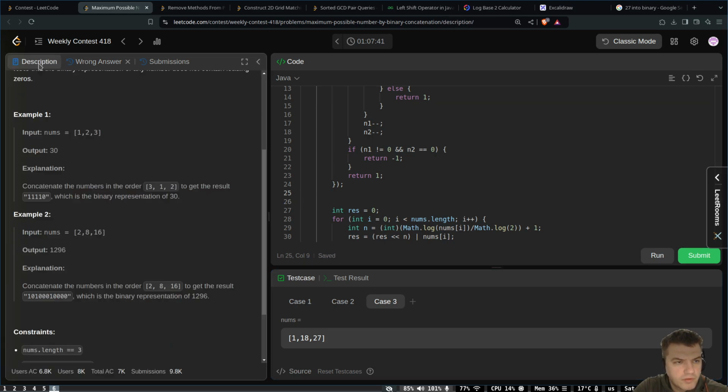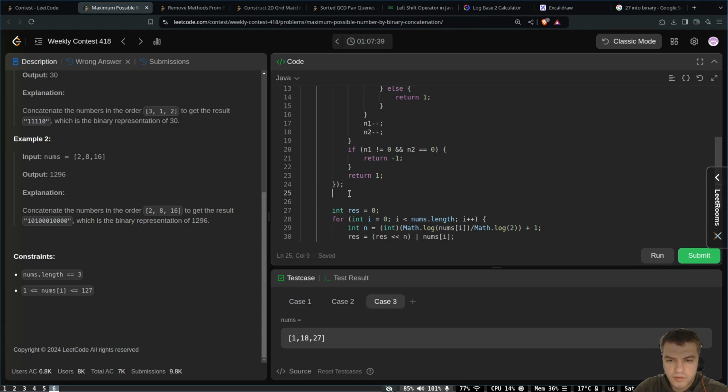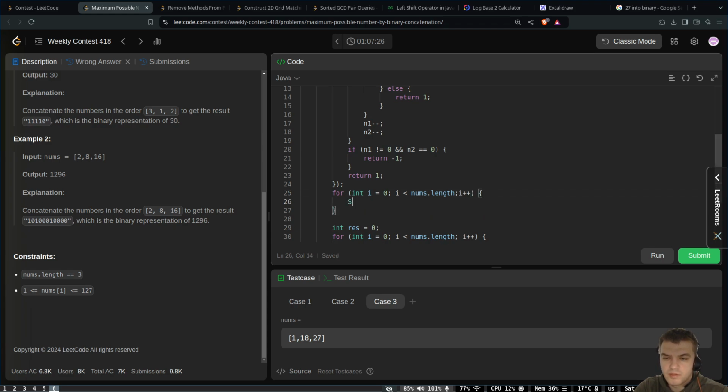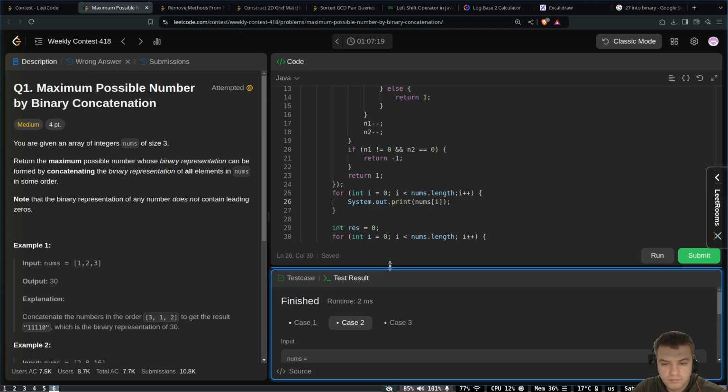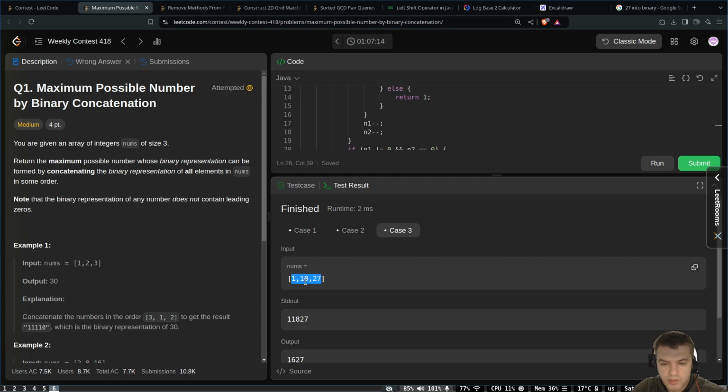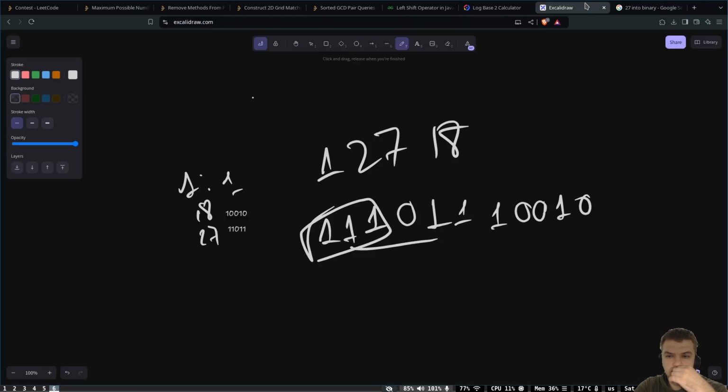How many people already solved it? Oh, a lot. For int i equals 0, i less than nums length, i plus plus, System.out.print nums[i]. I get 1, 18 and 27, and it should be 27 and 18.